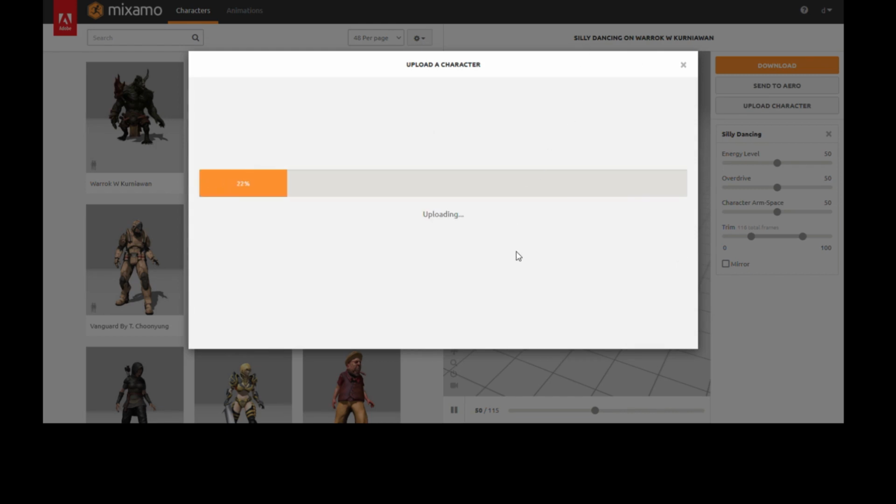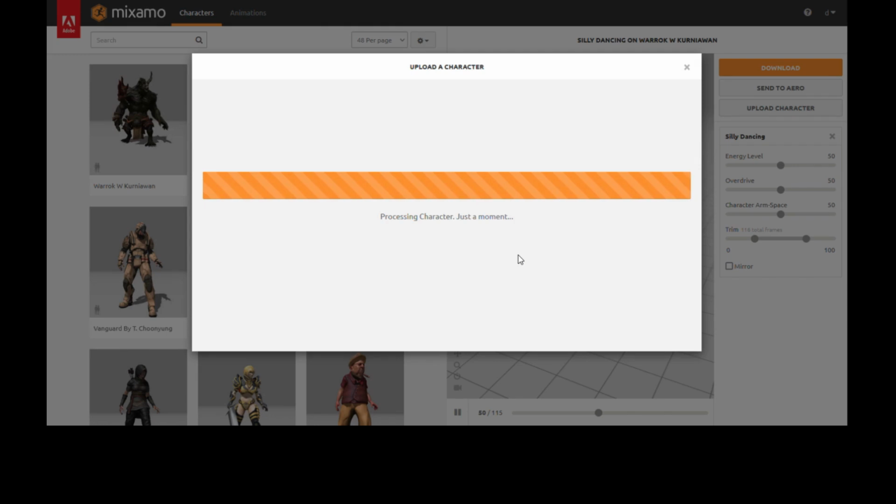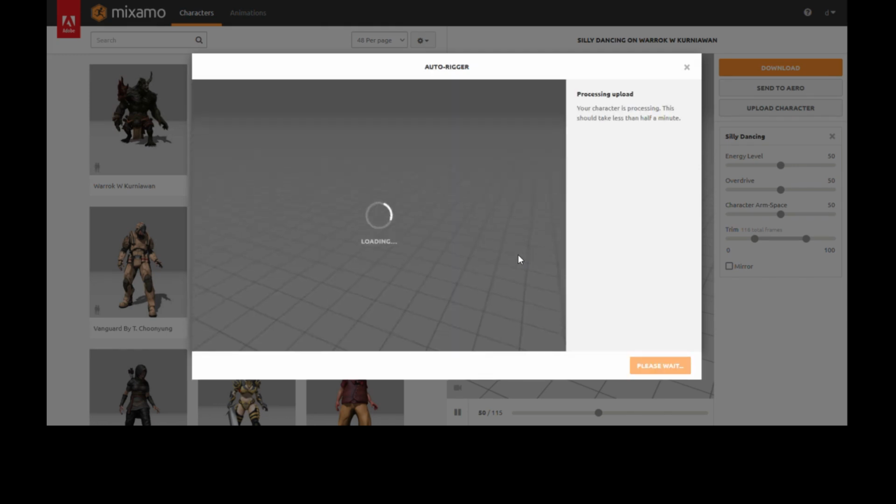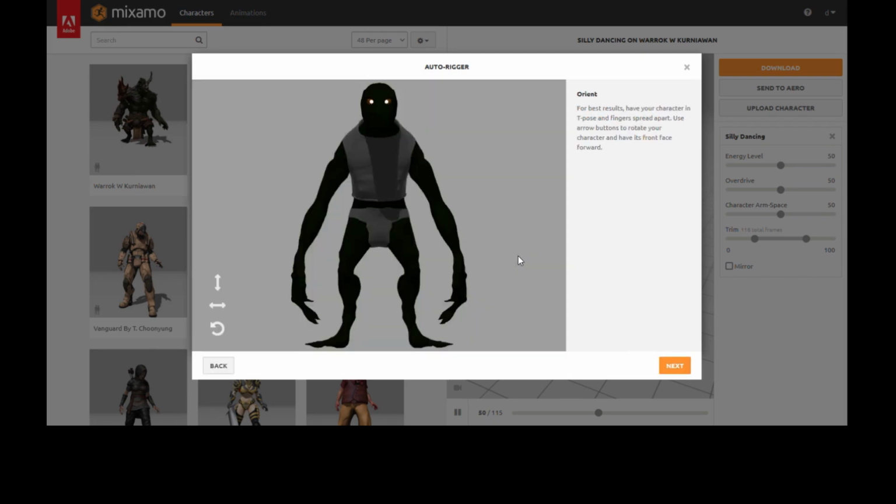and then it quickly will get you to a screen where it's going to ask you to approve the orientation, and then select some key points on the model in order to get it rigged.